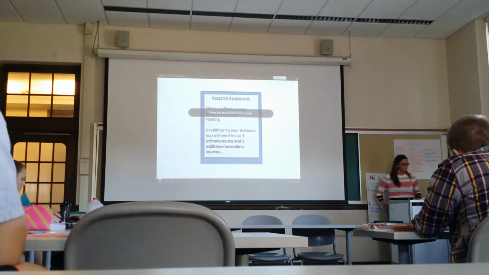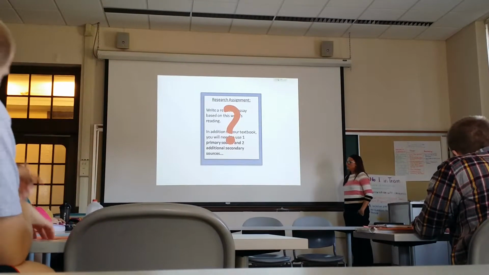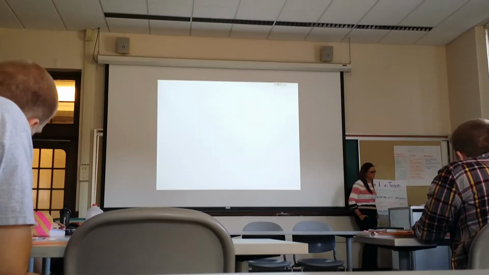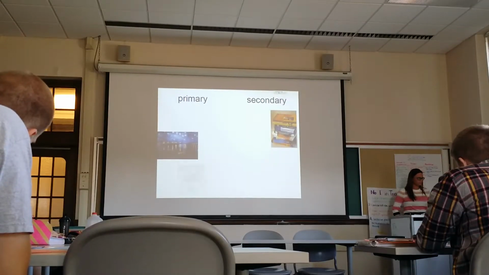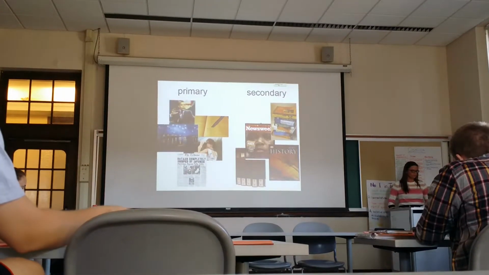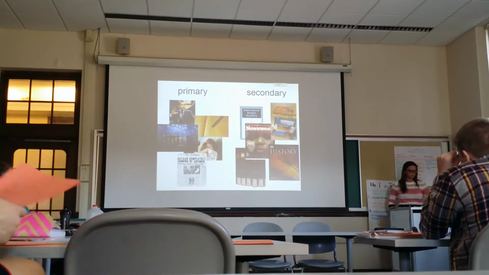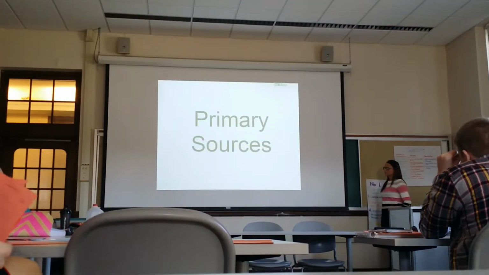Let's say you have an assignment that requires both primary and secondary sources. How do you identify those, and where do you find them? Chances are that you're familiar with a variety of primary and secondary sources and use them in everyday life. However, locating primary sources about an academic topic can sometimes be difficult. So what are primary sources?